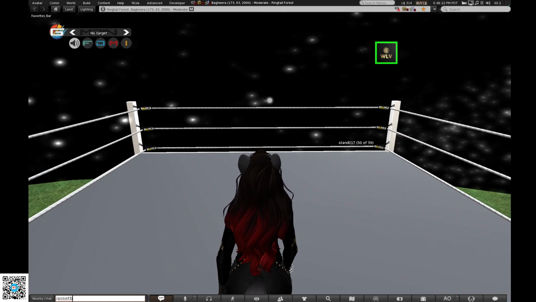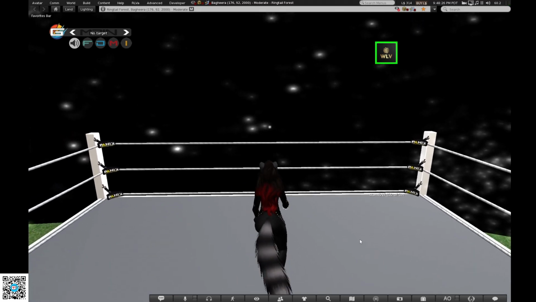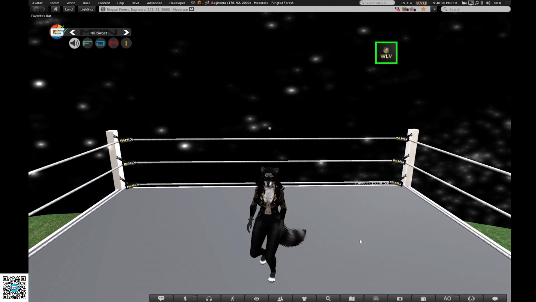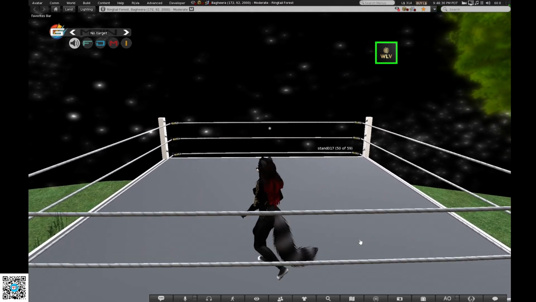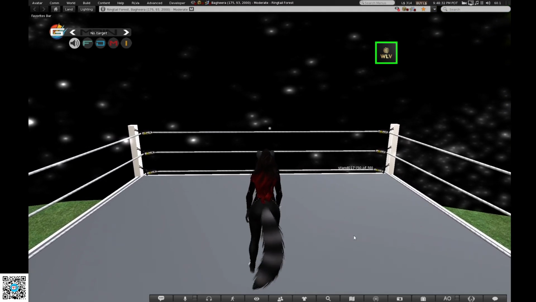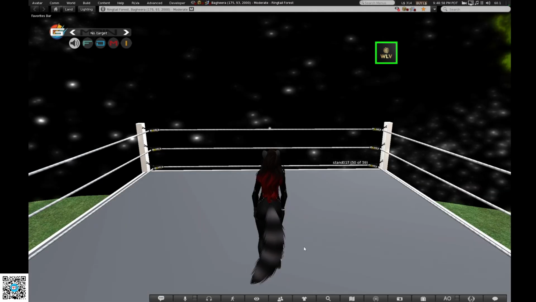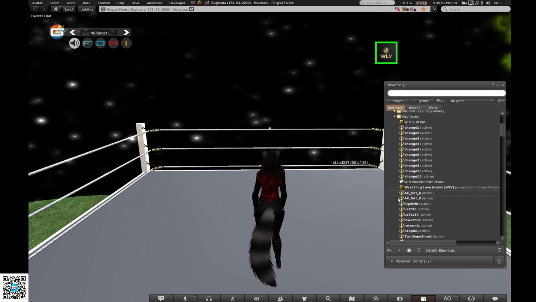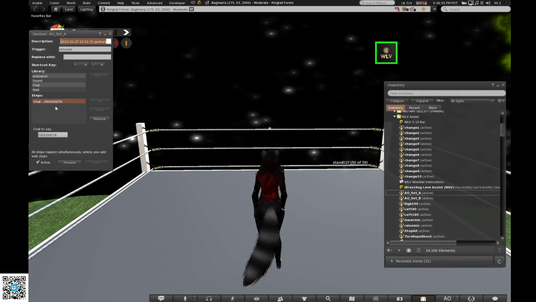But if I wanted Sela to be sneaky, I can go AO set B, and this is one of the gesture sets provided. And now, when I walk, she does a little sneaky walk. And then I can return to my original with AO set A. And again, that's just a single scripted line. So if you were to look in your inventory, you can open up the gesture and see it's just the 56929 set A, and the other one is set B.